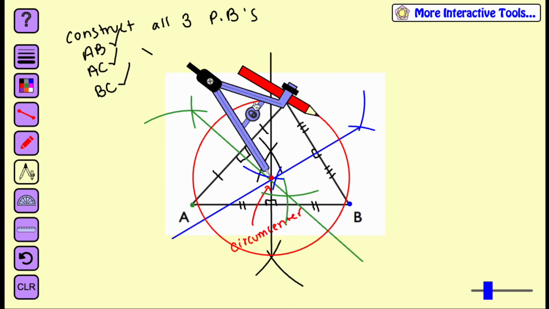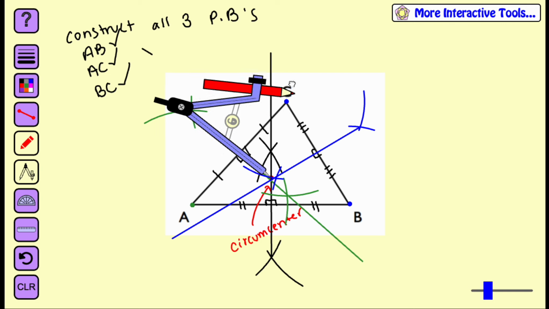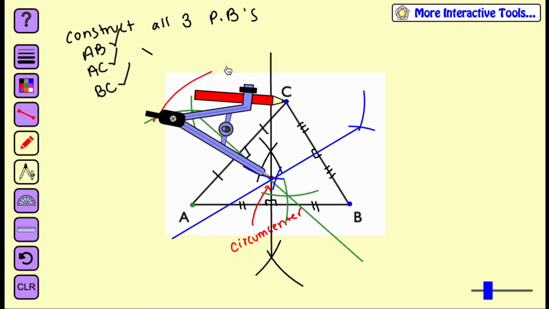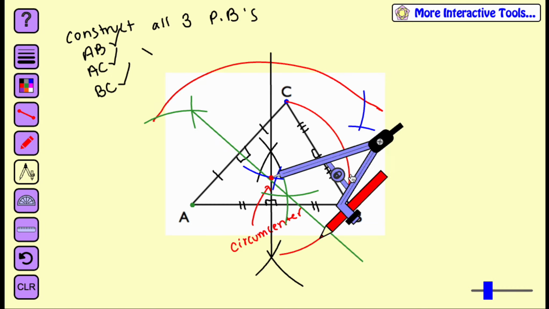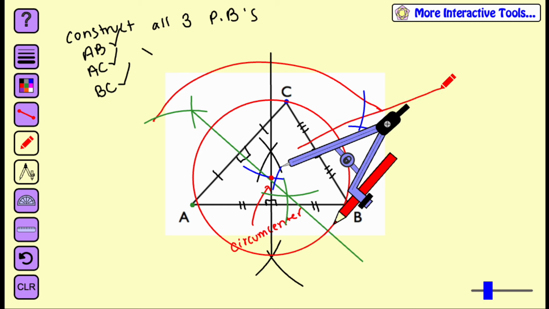All right, so this might be a slight lack of my technology. Sometimes this program is a little bit off, but what you should see is that we almost have our intersection there, but that might just be my point isn't exactly matching up. However, you put your needle on your circumcenter and then you put your pencil on one of the vertices and you can go ahead and draw your circle. And this is our circumscribed circle.